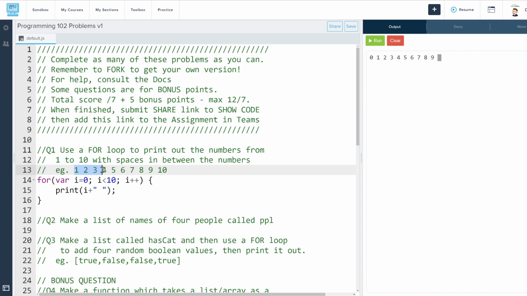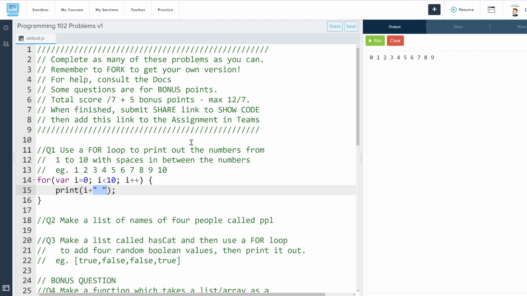Because we know that when we print, often we use println. And if you do println after you do the numbers, it'll print each number and then it will do a new line. So we didn't want a new line, so we had to just use print. And this little plus in here was joining together the number, which was in the I variable, and the space, which was just a string or a piece of text. So what we're doing is joining the number with the text, which was space. And as you see here, we ran that and we got a series of numbers.